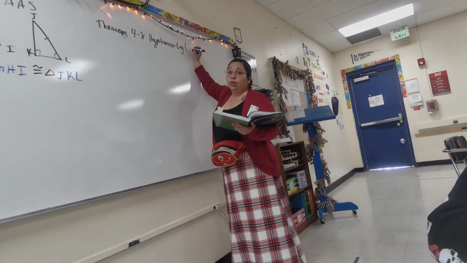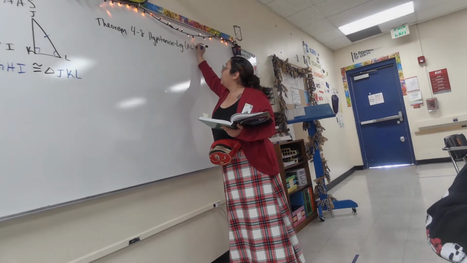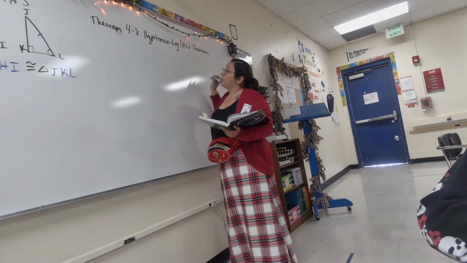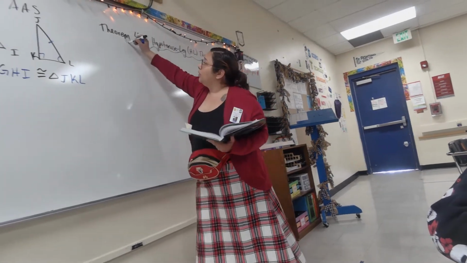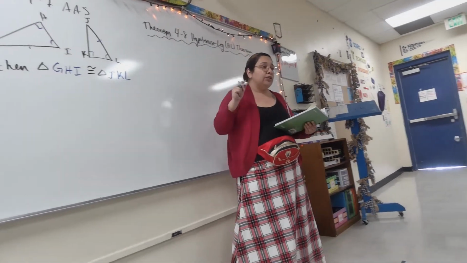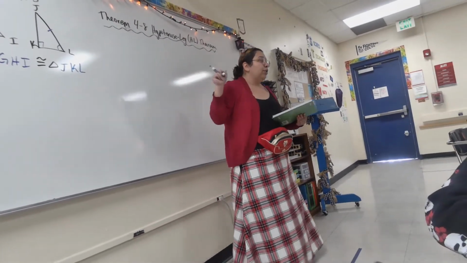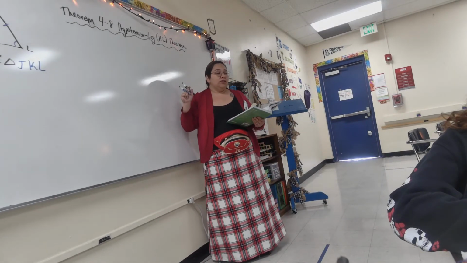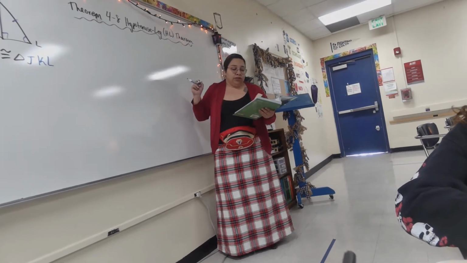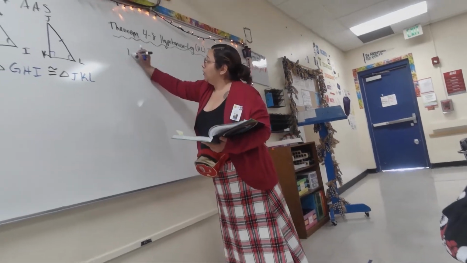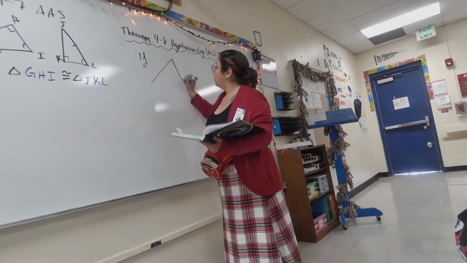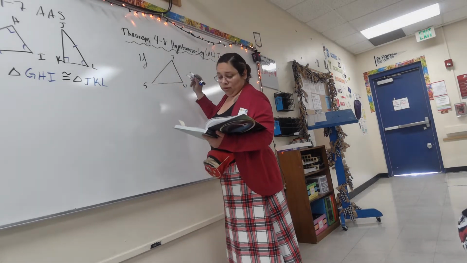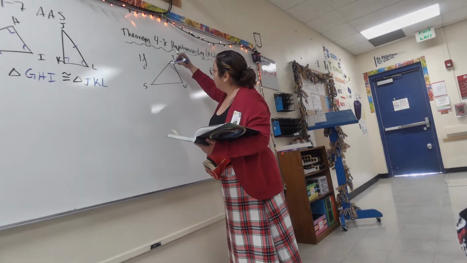Hypotenuse leg, and we're going to abbreviate that so it's HL theorem. The hypotenuse leg theorem. Every now and then you'll see this. They're trying to throw a curveball at you. That's all it usually is. Okay? So hypotenuse leg theorem goes if I've got this triangle here, it's called STU.